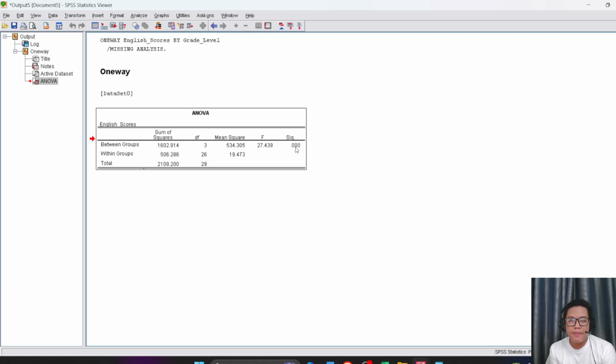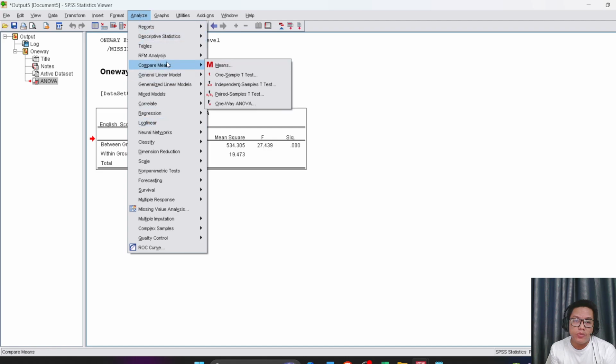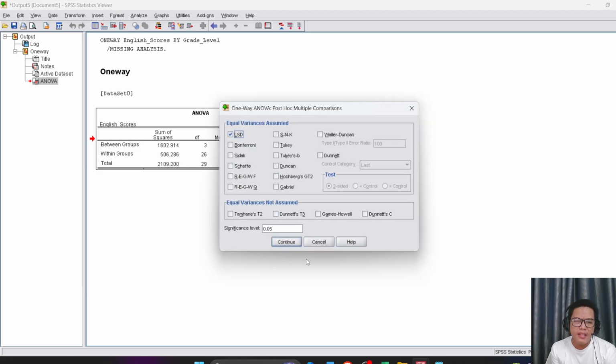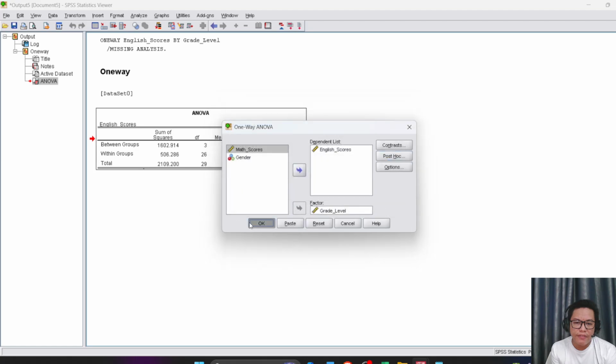Meaning to say, the scores in grade 1, grade 2, grade 3, grade 4, grade 5 differ from each other. That's why a while ago it's very important to check the post hoc, or also take the one-way ANOVA, to verify and check which part shows a significant difference.